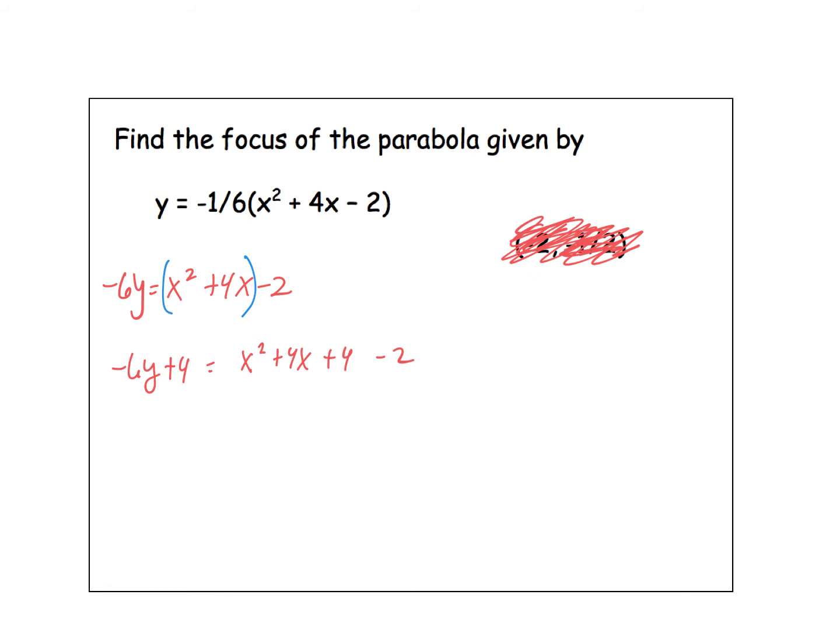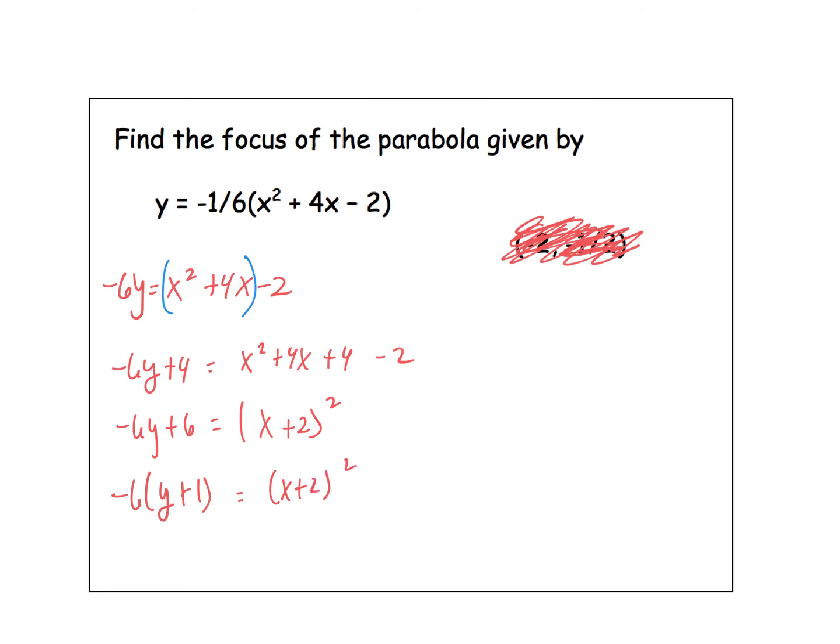And then, of course, I am adding that 2 to the other side, putting the 6 over there, and letting me factor this to x plus 2, quantity squared. Okay? Cool, I'm almost there. I want to take that -6 out. Y plus 1 equaling x plus 2 squared.